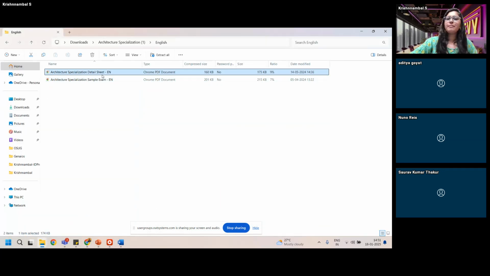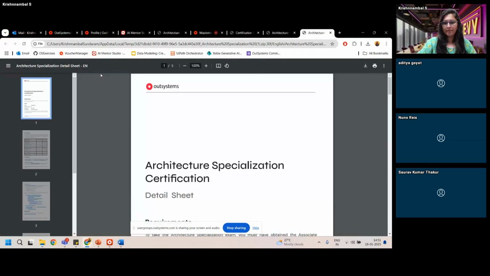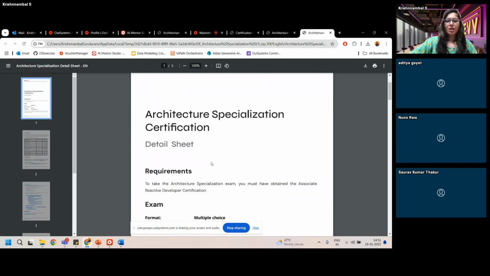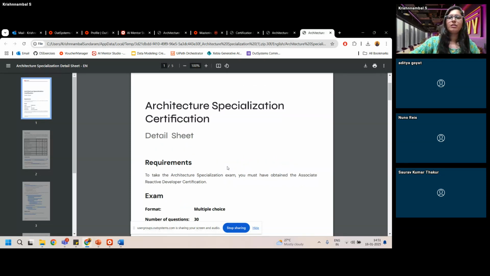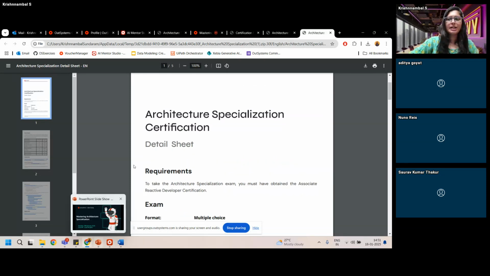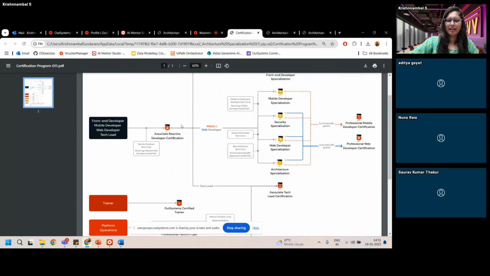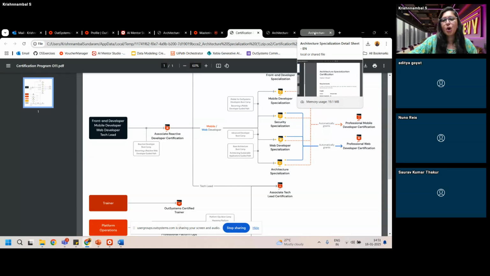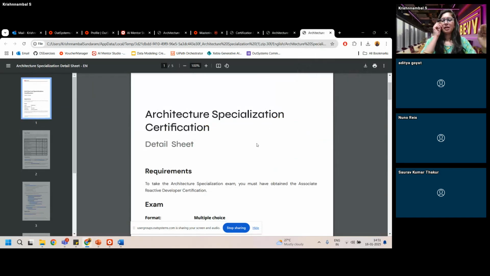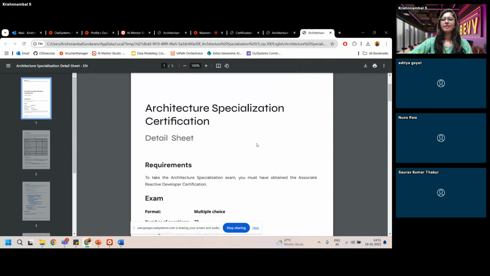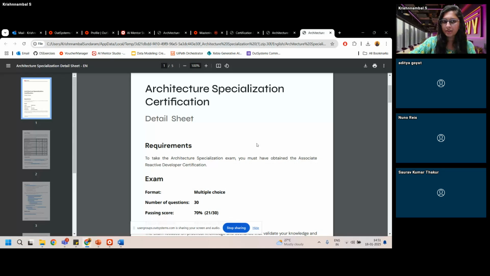So next would be the exam detail sheet. Now open the exam detail sheet. Some of you may be wondering, this certification details screen is very high level, so how will you know that this is a prerequisite for this? It is not direct, right? You don't have to worry, because all possible information is provided in this one sheet called the exam detail sheet.